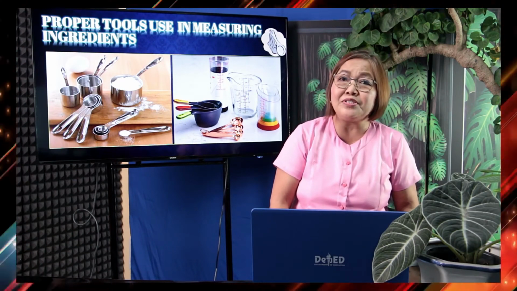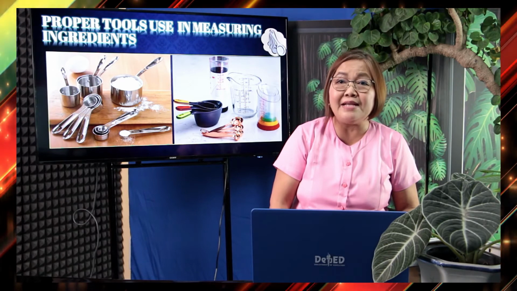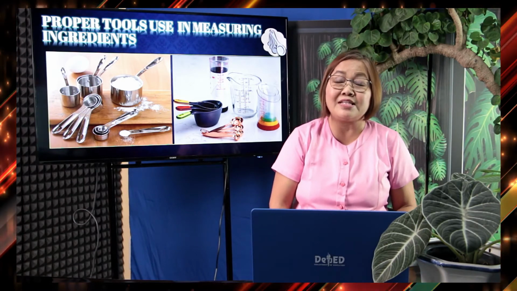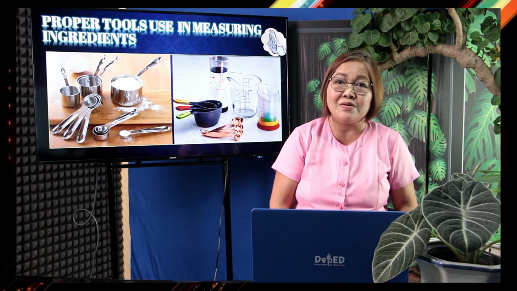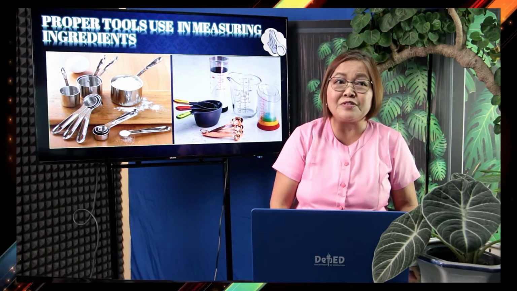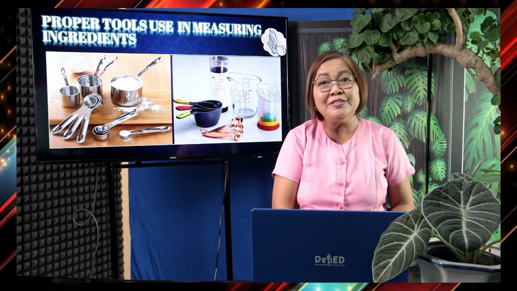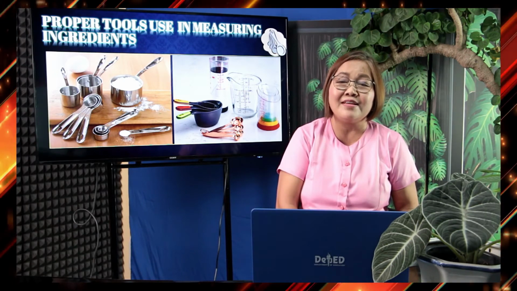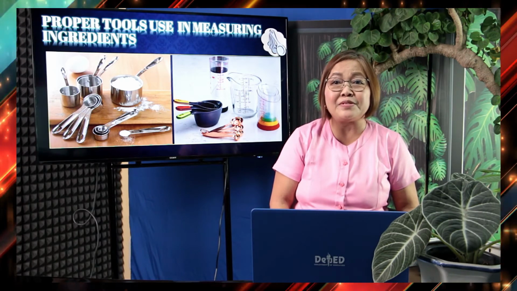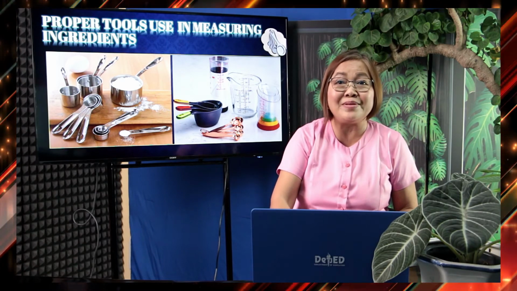Now this time, I want you to look inside your kitchen and name the different measuring tools that you have. Do you have a liquid measuring tool or a measuring tool for dry ingredients? Do you have a tablespoon, a spatula, or a knife? Now, these are the proper tools used in measuring ingredients that we will be discussing.